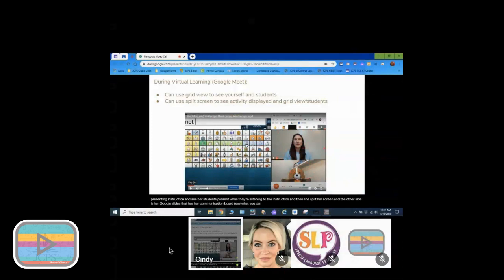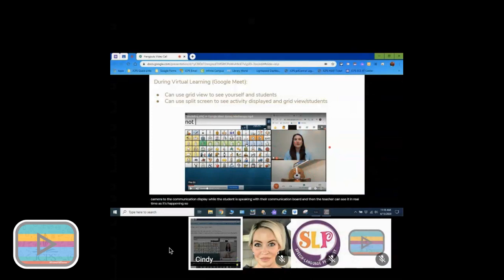Now, what you can do is, while the student is signed in on their computer, the parent or guardian can sign in on their cell phone. And when the student is replying on their communication board, the parent can aim their phone camera to the communication display while the student is speaking with their communication board. And then the teacher can see it in real time as it's happening.